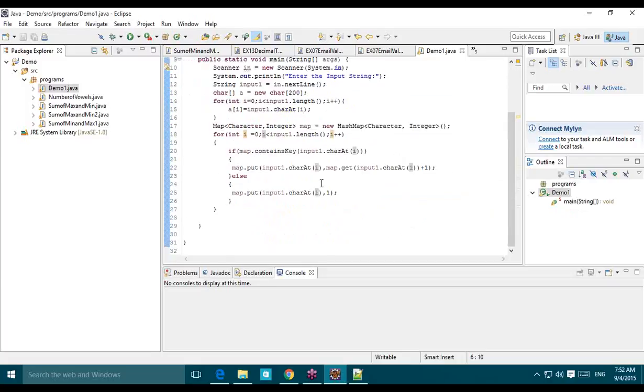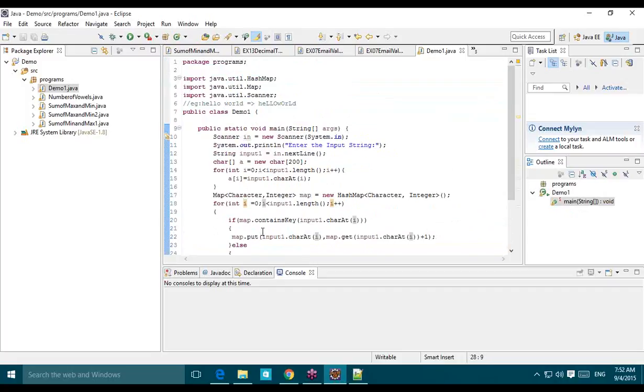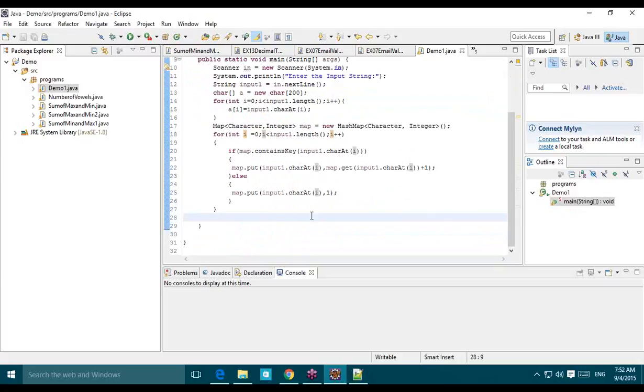That's why I put an example using hash. So you have both things now. Any questions? No, so far it's good.